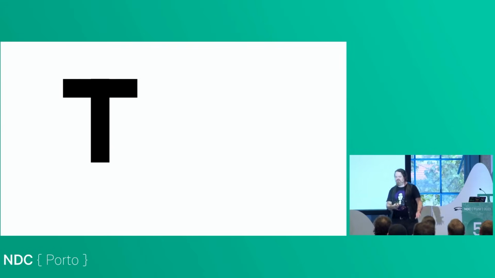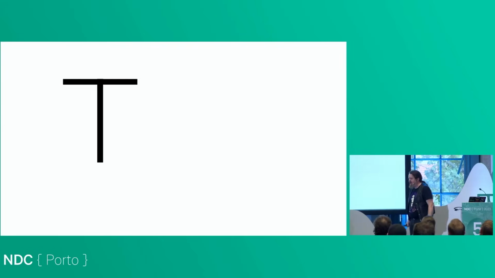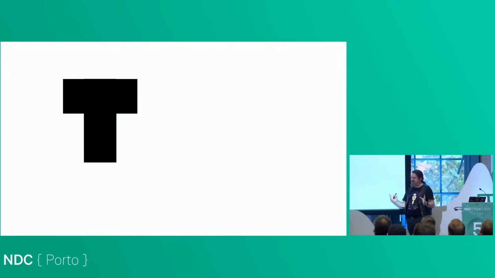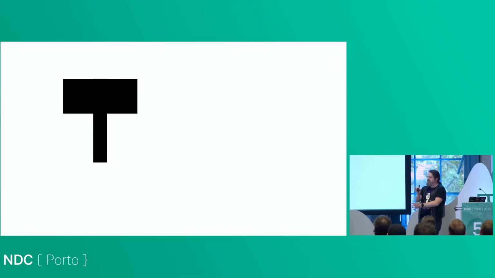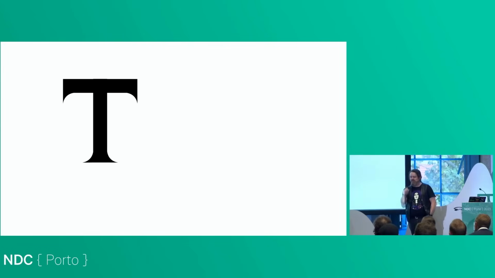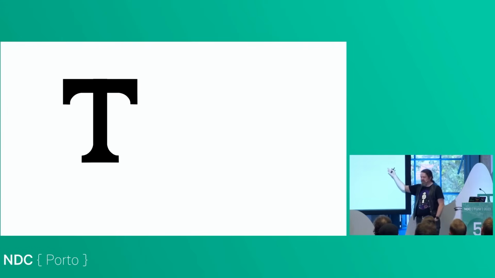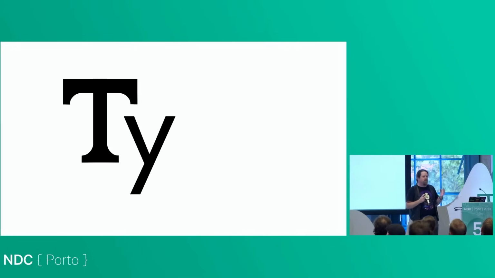This sends a message. It creates an illusion in people's heads. Are we going to go with fine type? Are we going to go with heavy type? Are we going to go with fine type in one direction, heavy in another direction? Maybe we're going to hang little frilly bits off the corners here. Maybe we're going to round the chamfers on those frilly bits. Maybe we're going to combine them, and we're going to have block serifs, which is the technical term for this kind of thing. All of those decisions just to draw a capital letter T.